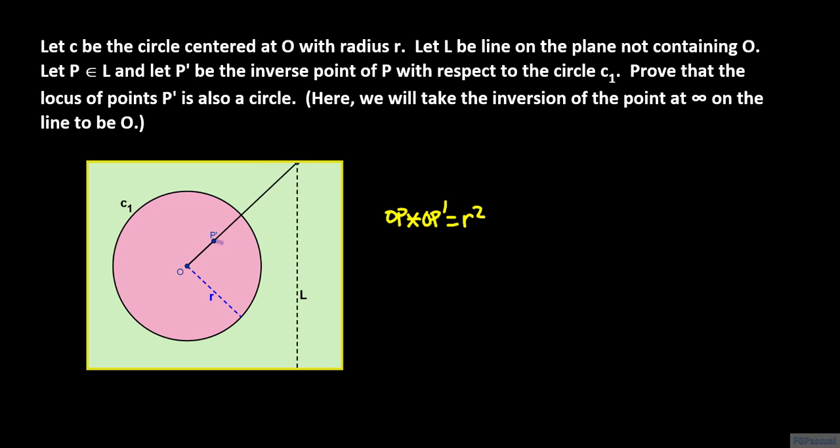Our objective is to show that as P travels along line L, P' will trace a circle. We will make one allowance for what it means to be a point on line L. Lines don't have endpoints. We will pretend that there are points at infinity or on the horizon so that effectively L has endpoints at infinity. As P tends to either point at infinity, observe that P' tends to the center of the circle C sub 1. We then have the symmetric relationship that the inverse of the point at infinity is the center O. Allowing for the point at infinity, we will show that the locus of the point P' is a circle.